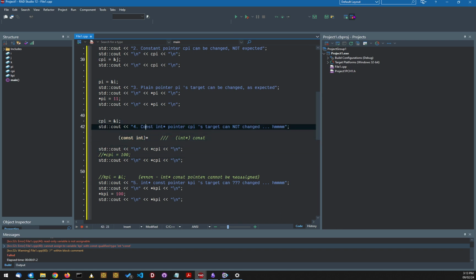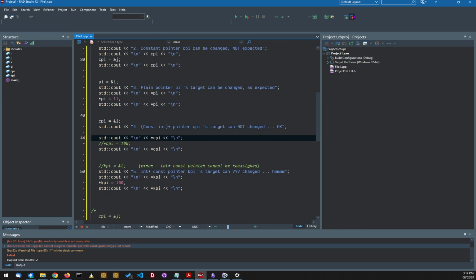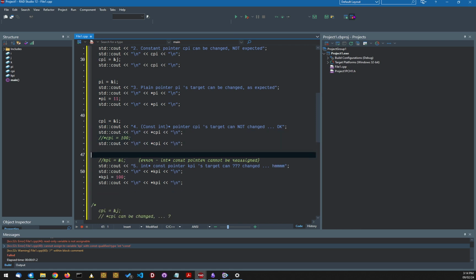So really we're looking at const int star, the target cannot be changed. Okay, and down here we have an int star const, which is saying that the pointer is the thing that's constant.